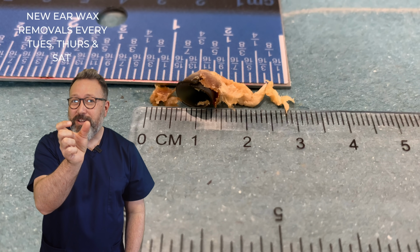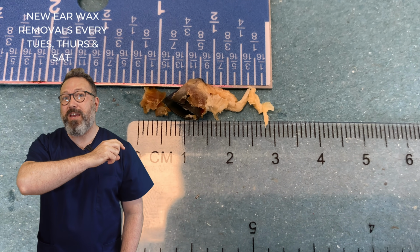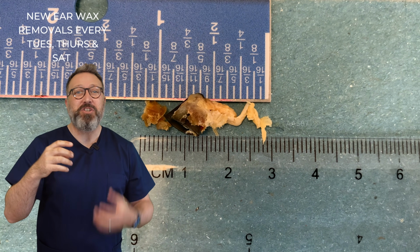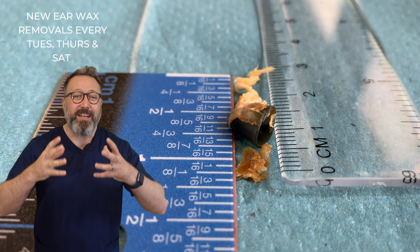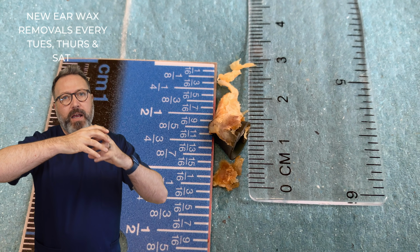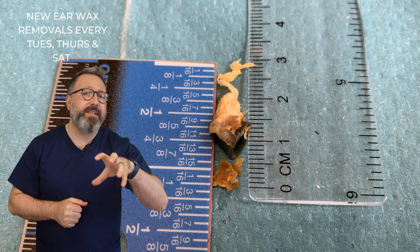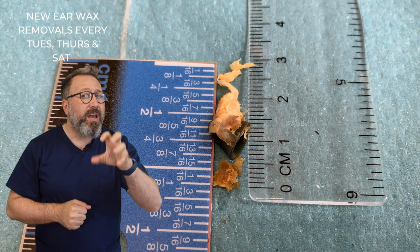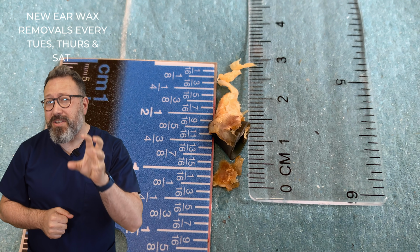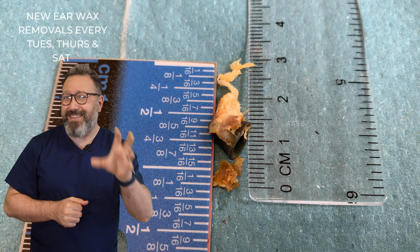So there's the object at the 1 centimeter, the 7/8 of an inch mark. All of that to the right hand side was what came out attached to the back end of it. So you can see just how much dead skin had accumulated. It is almost fused around that object and attached itself to it. So your patient was really lucky they came through when they did. If this had gone on a lot longer, this patient would have ended up with a really nasty, serious infection sitting behind that, which could have caused some damage to both the ear canal and the eardrum itself.